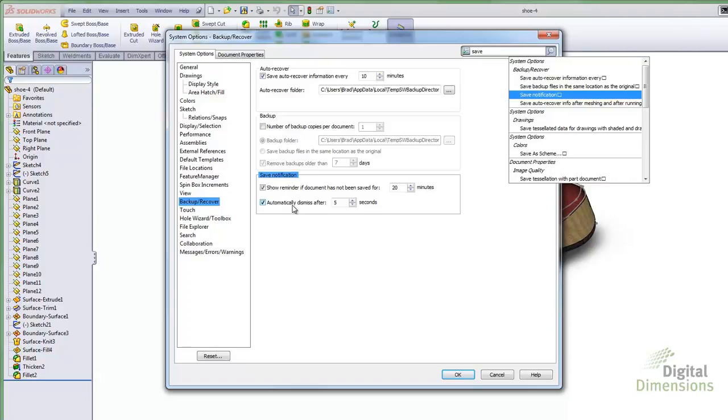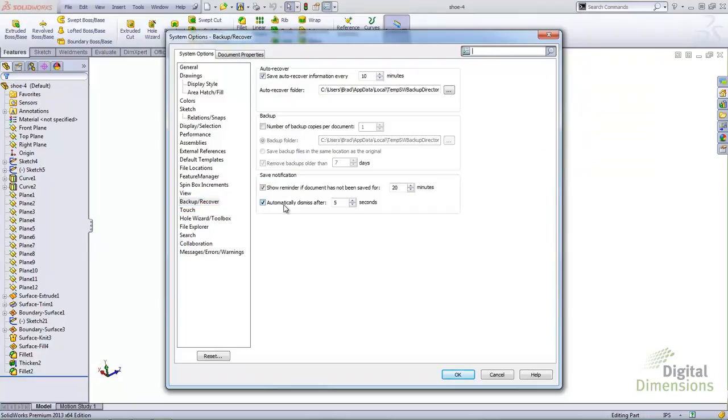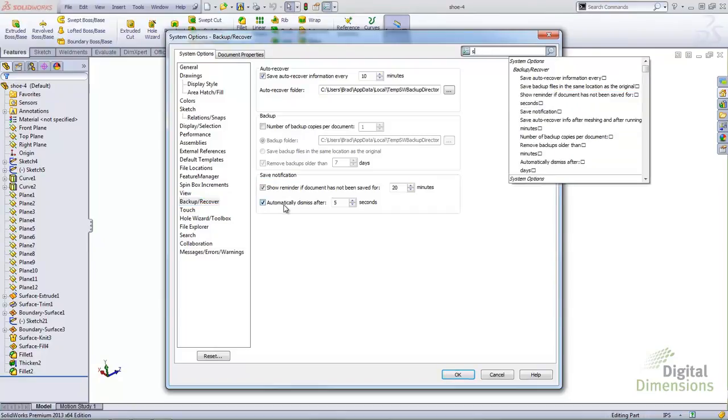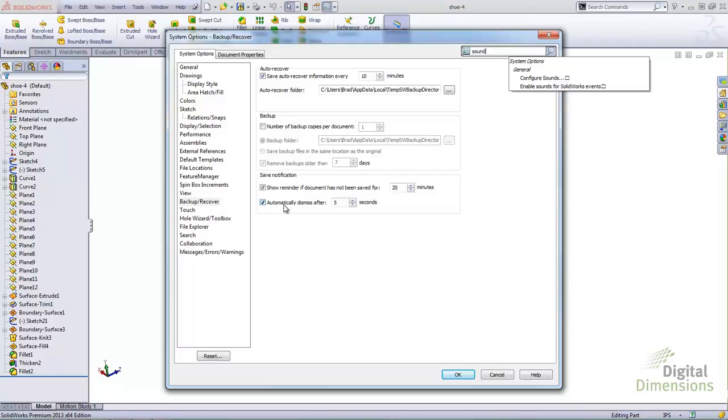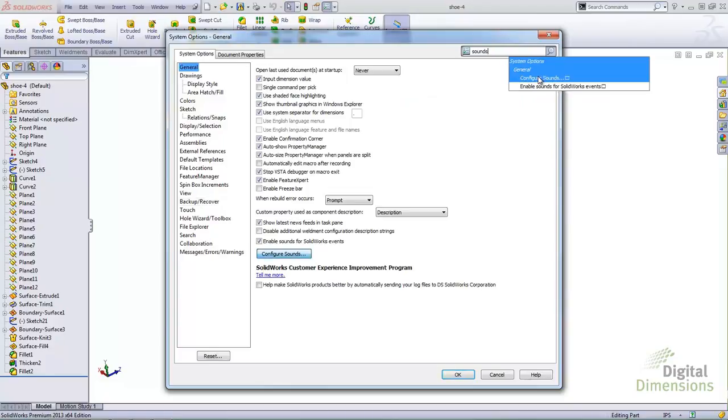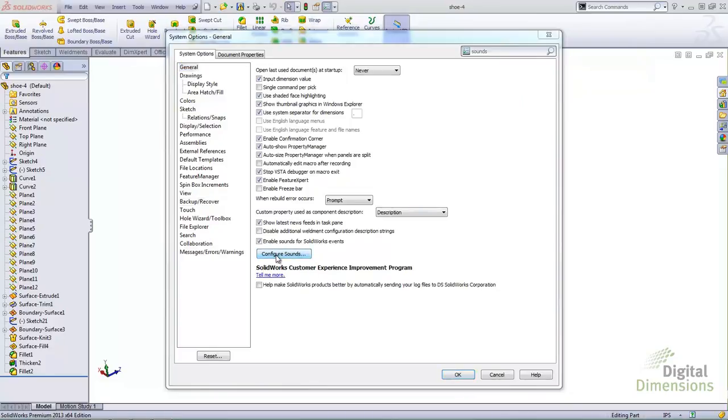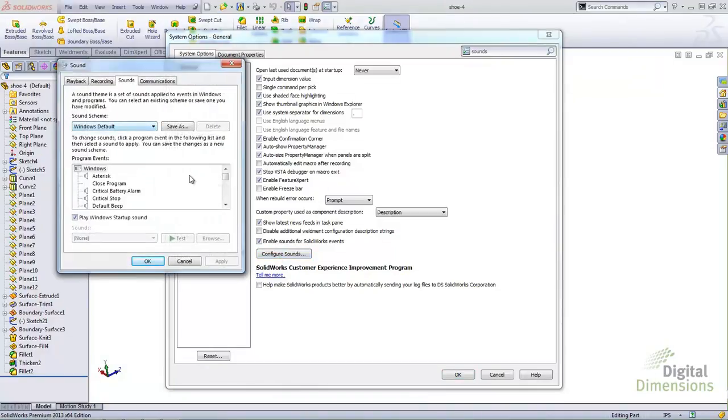This can shorten or extend the time period for which the save reminder is displayed in the corner of your application. So another of the newest features within SOLIDWORKS 2013 is the ability to configure sounds to certain actions within SOLIDWORKS. These can be accessed by accessing these SOLIDWORKS options, using the search feature, and searching for sounds. You'll see that you have the ability to configure sounds now. Utilizing the configure sounds will open the Windows Sound Manager, and scrolling towards the bottom of the Windows Sound Manager will yield an option for SOLIDWORKS. You'll see within SOLIDWORKS you have many features that you can link to custom sounds.